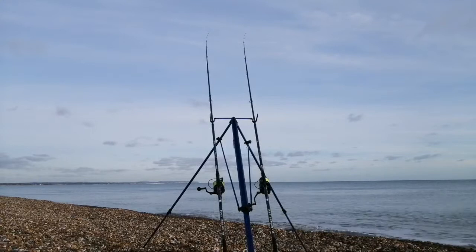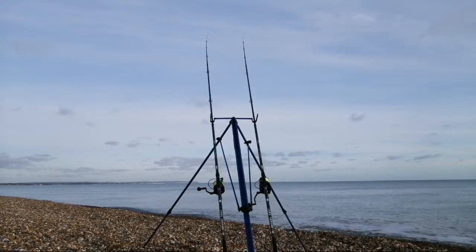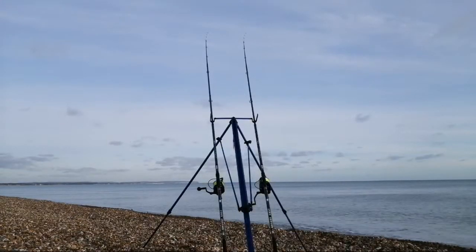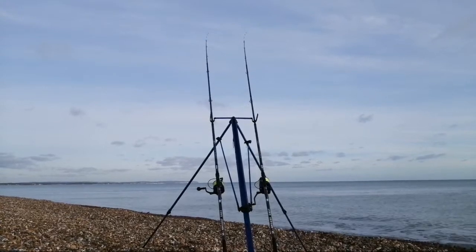Right, let's try and find some worms. Make up a worm rig. Don't think we're going to be using any more of that. I'll throw the old onto the baits. Right, so let's get the rig back out. I think I'm going to go with the Portsmouth loop rig again. Tried and tested Portsmouth loop rig.